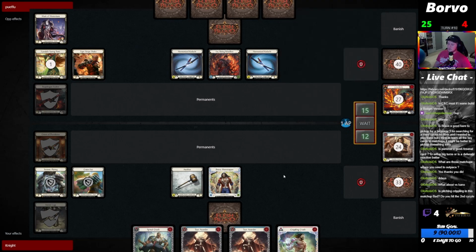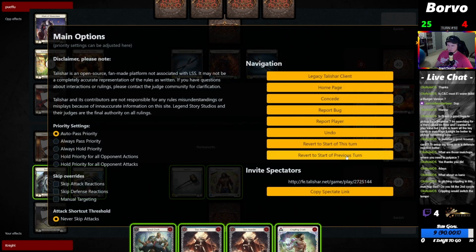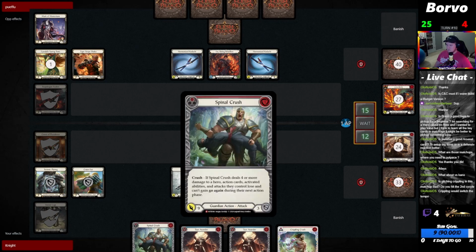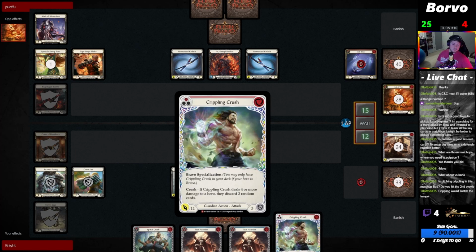Bottoming a Spinal makes it pretty unlikely that they pass through their turn, I'm pretty sure. Yeah, I'm pretty sure they'd pass through their turn. Yeah, okay. Crippling would definitely switch the tempo, if we were able to actually play it. It's just the cost is the issue right now.